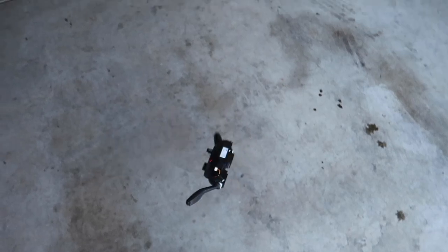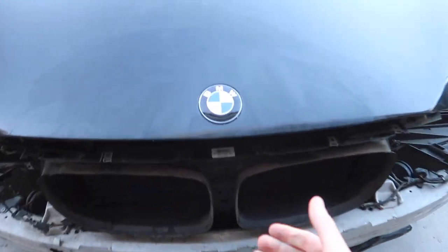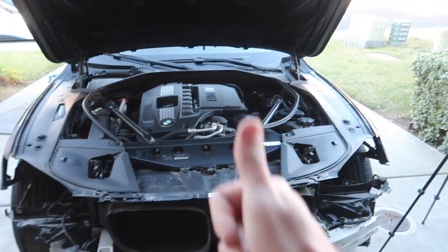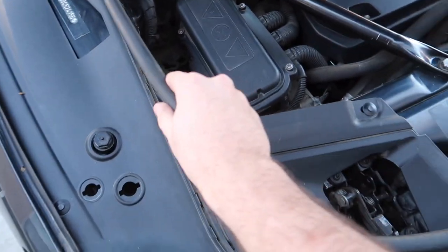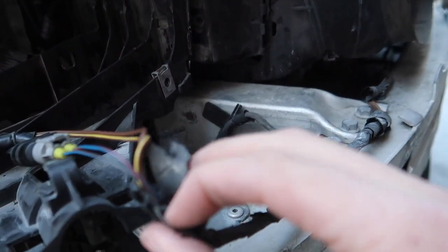So first thing, out with the old. This thing, I cannot believe, was causing all of our issues. Garbage, absolute garbage. All right, let's figure out what's going on here in the engine bay now. So, this is looking so much better. I gotta put this stuff back, but I'm gonna have to remove it again to actually get to the headlight. But yes, guys, we're having an issue with this cable right here.